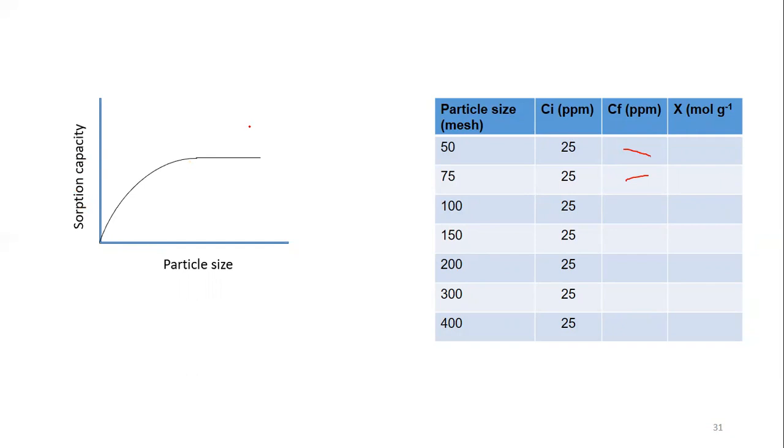Okay, but there is another problem. It may be possible that you get this kind of thing as well, where the points are in a haphazard manner. So what we have to do is find out the trend and just remove these points. Then you have this kind of slope. We have to take care of these things. And then the equilibrium particle size, the optimum one, must be this one.